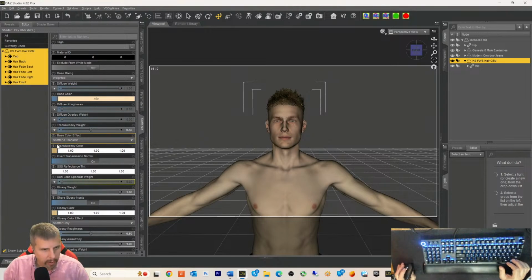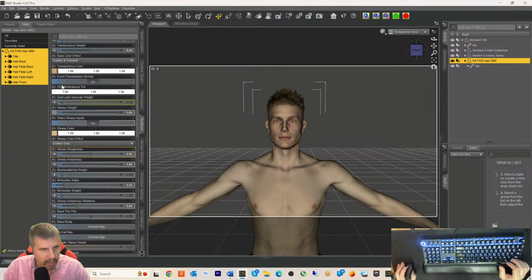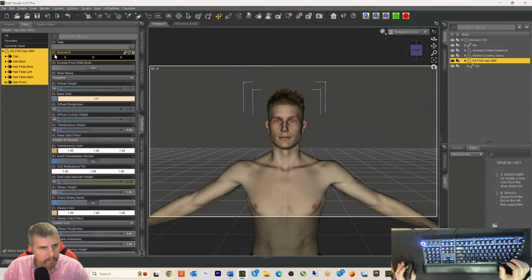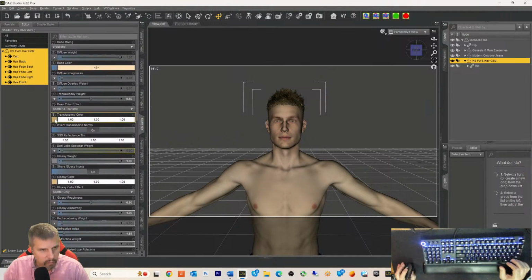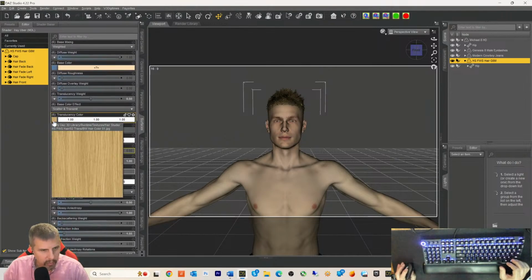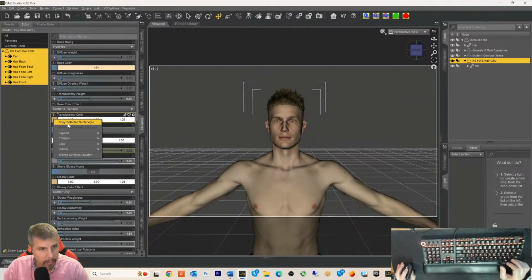And the problem that we have here is that the hair is not an actual image. This translucency color, I wonder if we could put that as the base color as well. So what we're going to do is copy, I don't think we can do this. No, we can't do that.